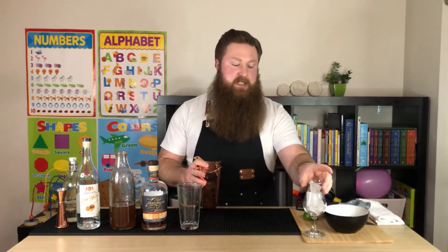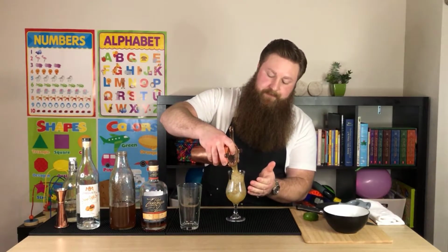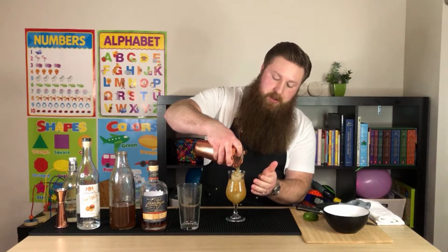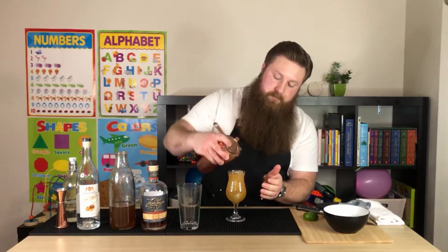Grab your strainer, and if you don't like those little almond pieces in there from the Orgeat, then double strain it right into our iced hurricane glass, because I like it.